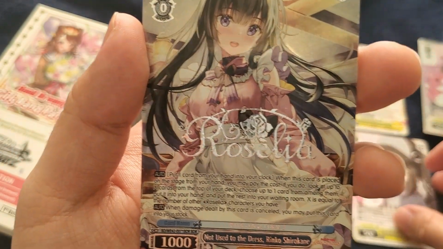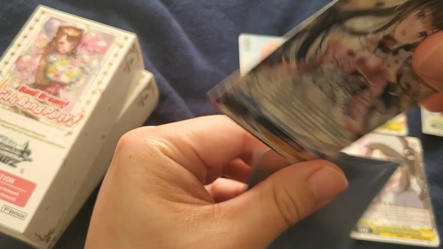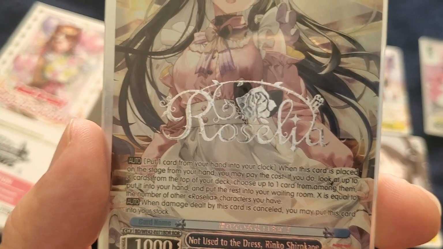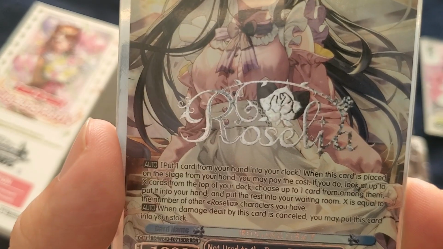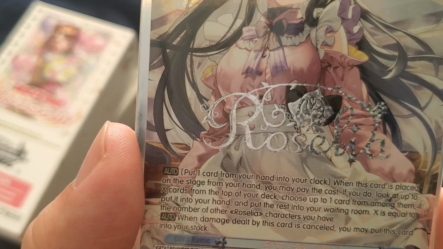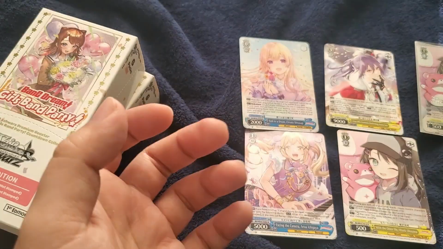Alright, the non-foiled version of this one. Okay. And let me sleeve this up first. I'm also thinking I saw this already, but I'm not too sure about it. Let's take a look. So clock yourself on play. Look at up to the top X of your deck and add any card and put the rest into your waiting room, X being the number of Roselia characters you have. When damage dealt by this card is cancelled, you could put this into your stock.